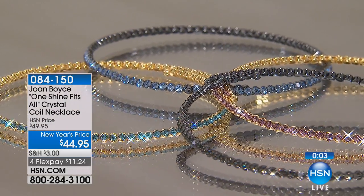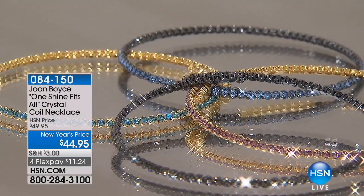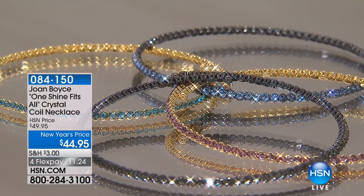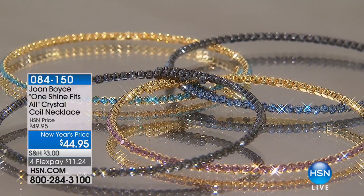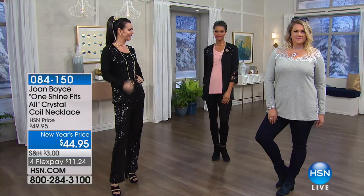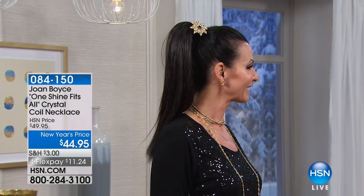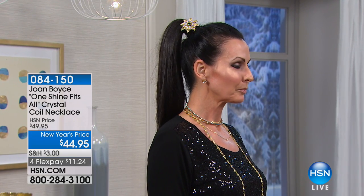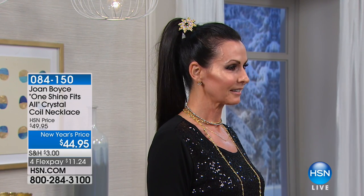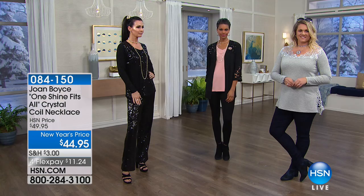Those are so easy to pop on, and I love that you don't have to ask anybody to put your necklace on. Oh my gosh, look what Natalie did with her ponytail — she put that brooch right on her ponytail! Natalie, that is so gorgeous. You know I think you're gorgeous anyway, but that pin — doesn't that set up a whole different look? It suddenly makes it super glamorous.